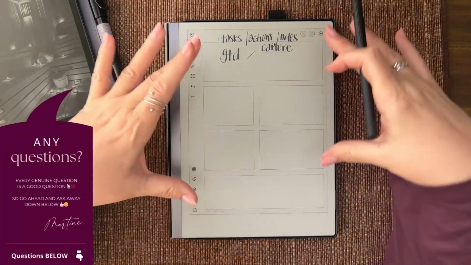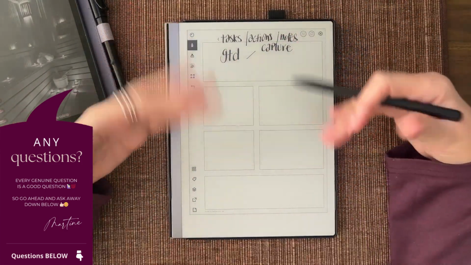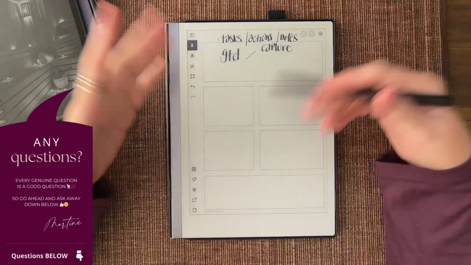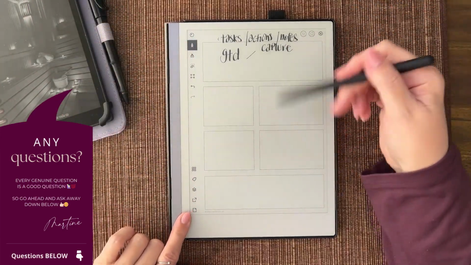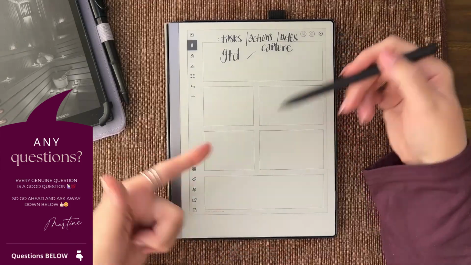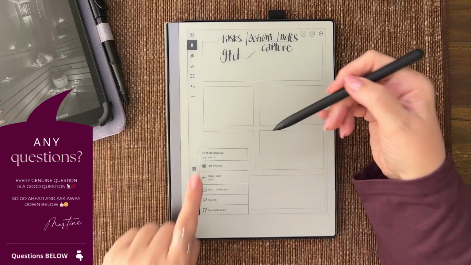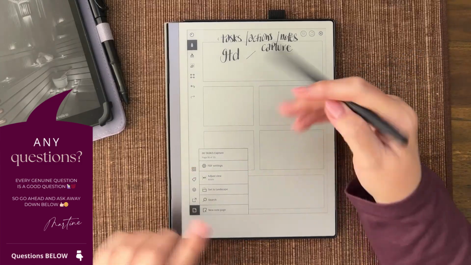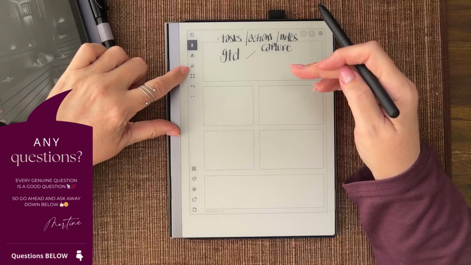All right. So if I'm in a hyperlinked PDF that I've purchased from my website, Wholehearted Me Collective, or somewhere else, when you come into a PDF that you've purchased or created for yourself, down here you'll see it says PDF settings, not notebook settings. The type function, you will notice, the T is not there.